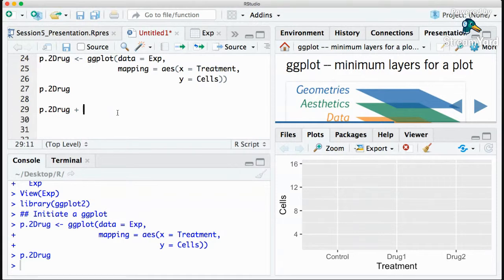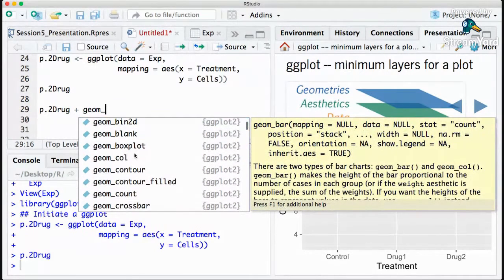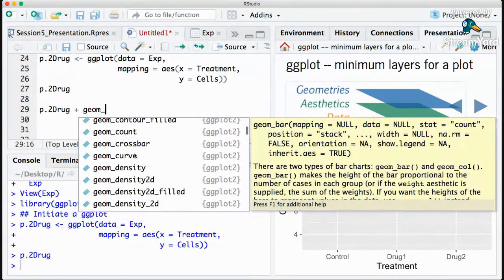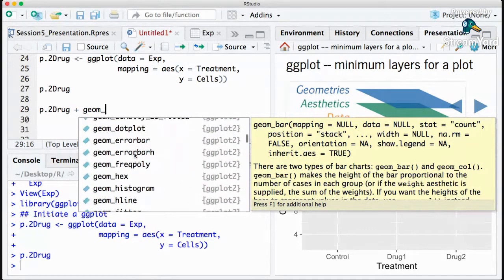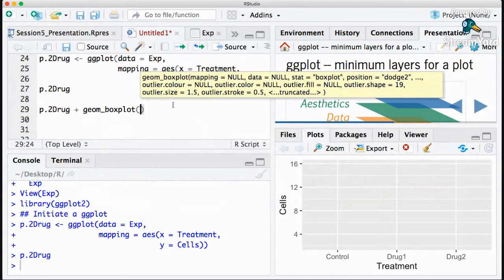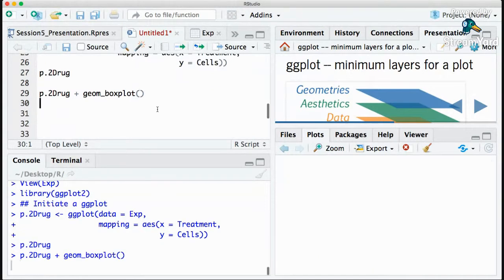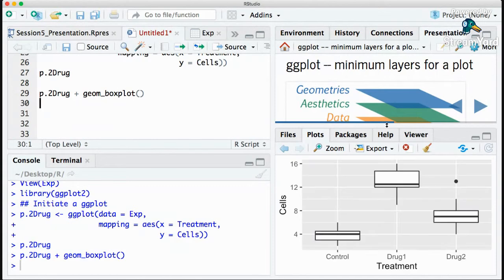And therefore, as expected, these layers start with geom. Geom means geometry. So geom underscore. And now you will see that there are many different kinds of plots that you can make, right? So we will start with the box plot. So we just say the ggplot object plus add a layer of geometry, which is a box plot. And when you run this, you'll see your first plot.